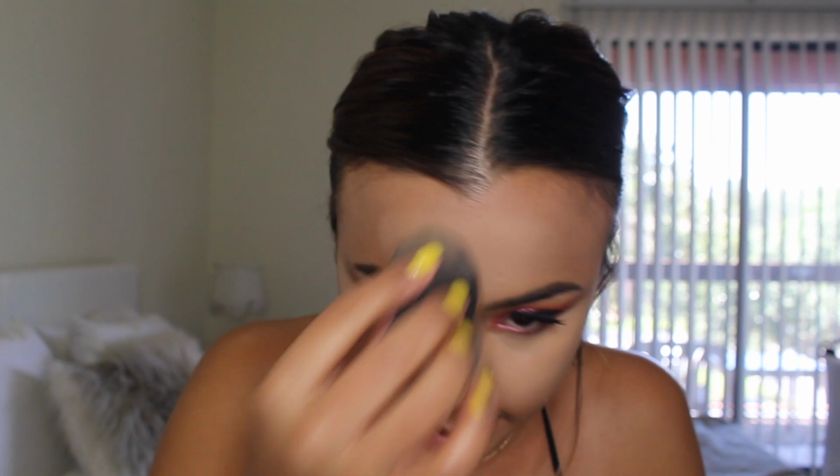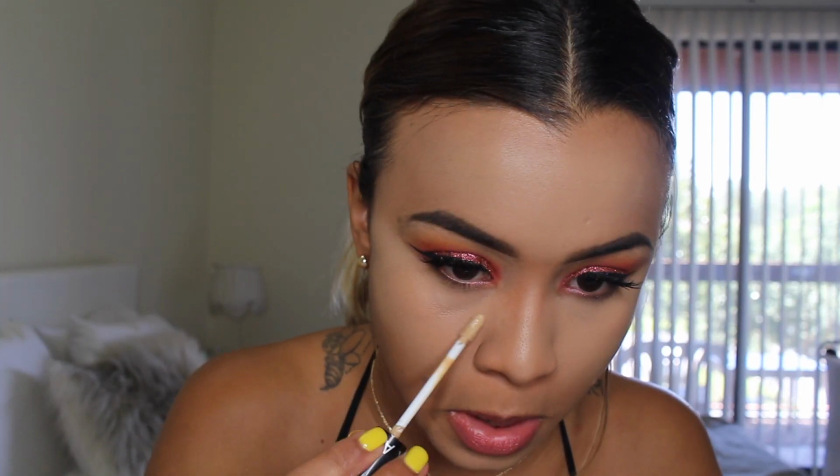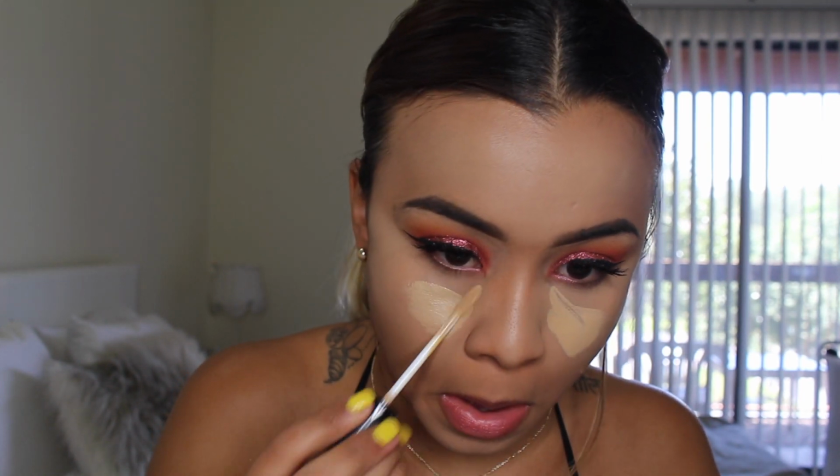So I'll definitely say it's a medium coverage, definitely not full. I'm gonna build just a little bit more on top or right here. So I'm just going to set that very quickly.